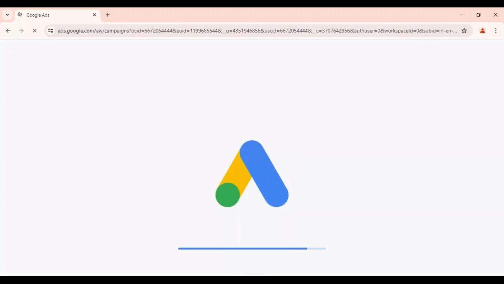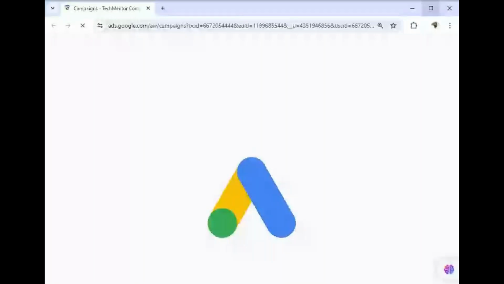So in this Google Ads application, it is still loading.